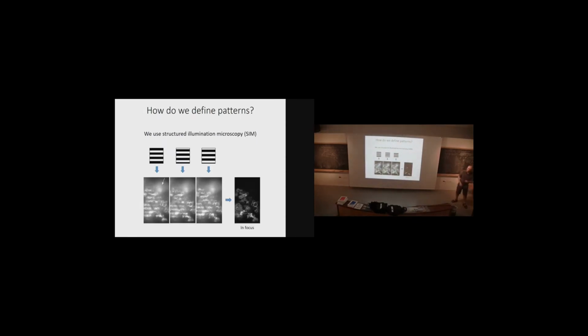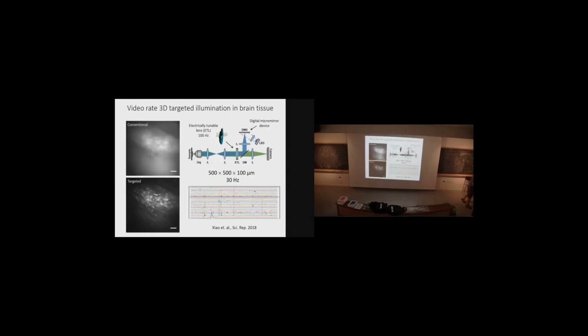And so you do a little bit of math, and you can figure out at every depth what's in focus, and then you program your DMD to illuminate only those objects in focus at that depth. And you do this at every depth. You have all these different patterns at different depths. You put them in your computer, and then afterwards, when you're doing the very fast scan, you just run through those pre-stored patterns. And you can go extremely fast, and you can get images like this.